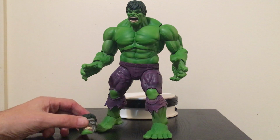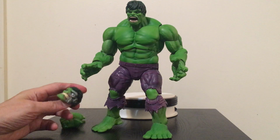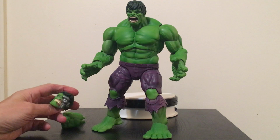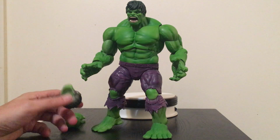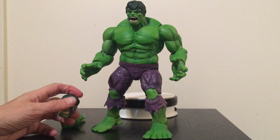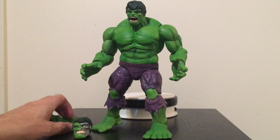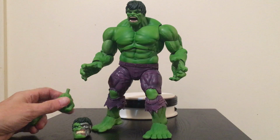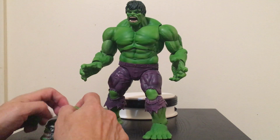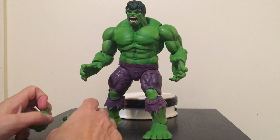I know he's getting kind of hard to find, so there may come a time where he's just not available anymore. I'm sure that Marvel Select will probably re-release him in the future if he does become unavailable. I know they've done that before with some other figures, so definitely pick him up if you get a chance to before he's gone. So Marvel Select Immortal Hulk, great figure. Definitely pick him up if you can.